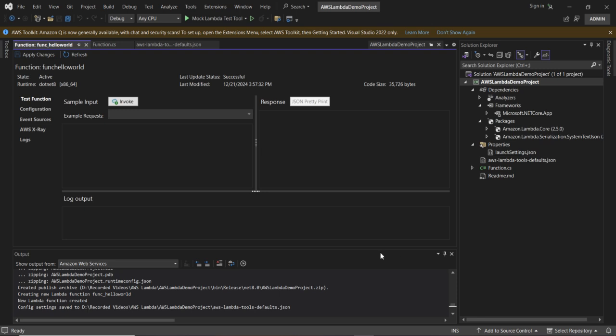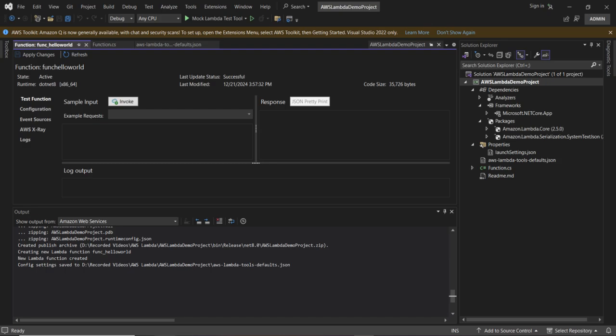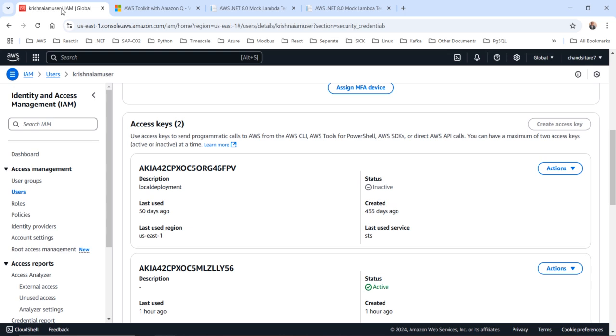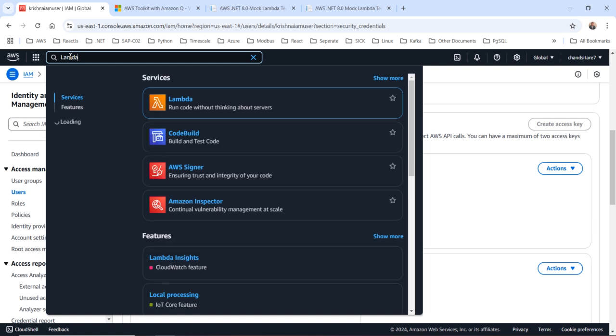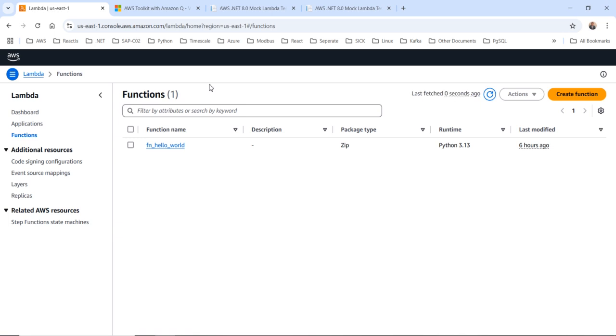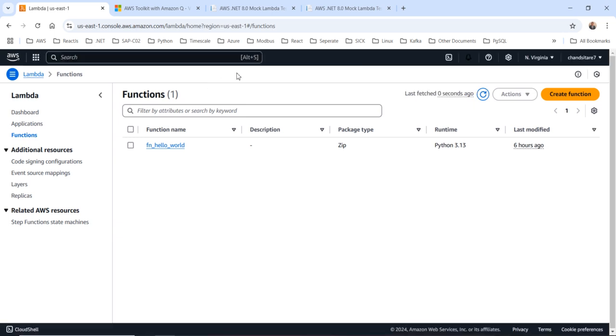The function has been deployed to AWS Lambda. If we go to the Lambda console on the AWS console, you can see we can't find the function.